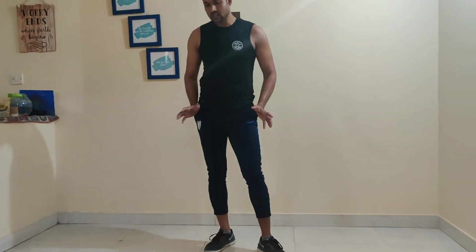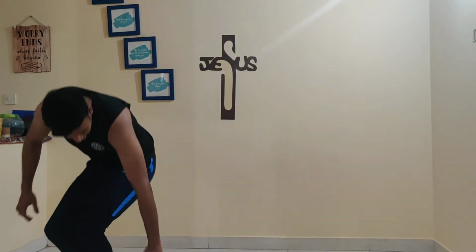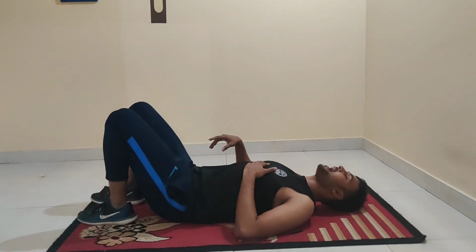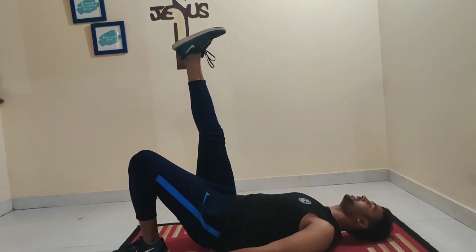So all the exercises will target your quads and also your core. Move to the next group of exercise, which is your hamstrings. The first would be lying down on your back. Raise your leg high as much as possible. Make sure the knee is extended.